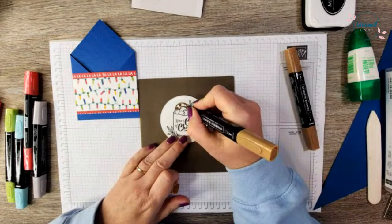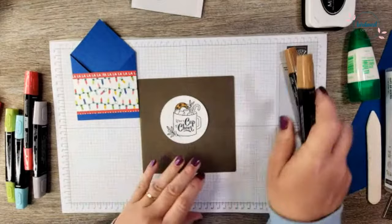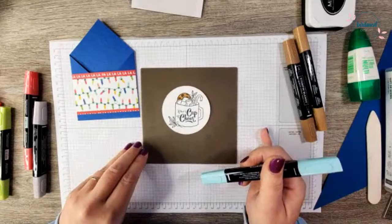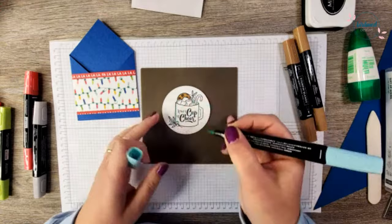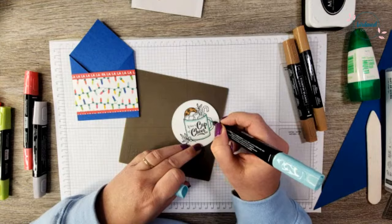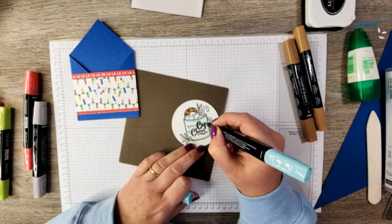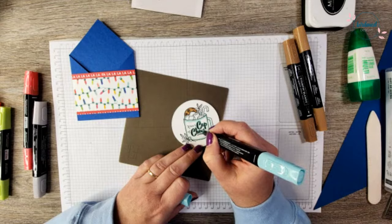My goodness, this image is so sweet — don't you think that's adorable? Now with my light Pecan Pie, I'm going in a circular motion because that helps blend the inks together. I'll color in that cookie. Then I'm going to take Pool Party, because that was the third color in our color combination challenge this week — I'll use Pool Party to color the mug. Using the dark Pool Party to color the inside of the mug, then just a quick outline of the image. It's just so adorable — there are so many things you could do with this stamp set. Tomorrow I'm excited to share a scrapbook layout — a number of you were so excited when Michelle and I both shared scrapbook layouts during Halloween Week, so we're doing it again at 10 a.m. Pacific time.